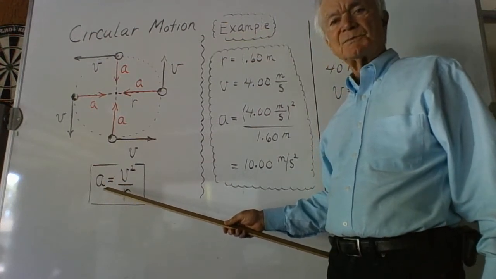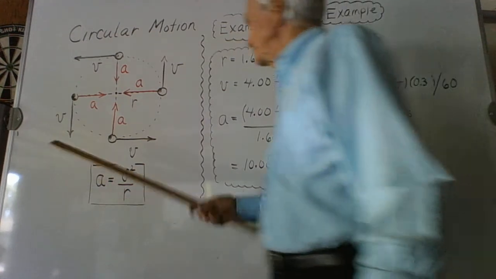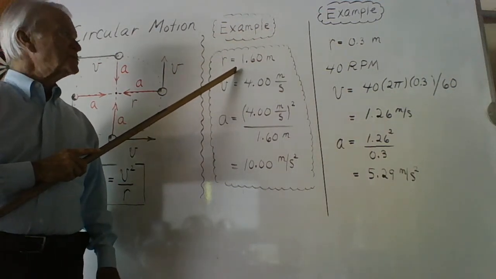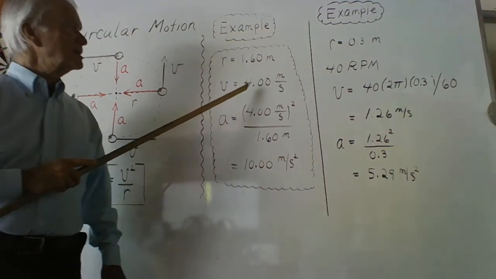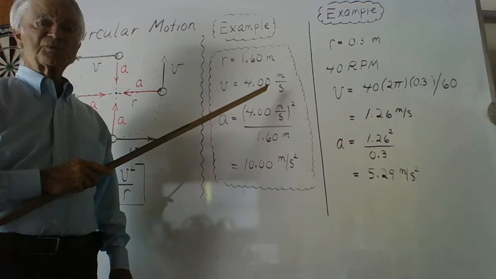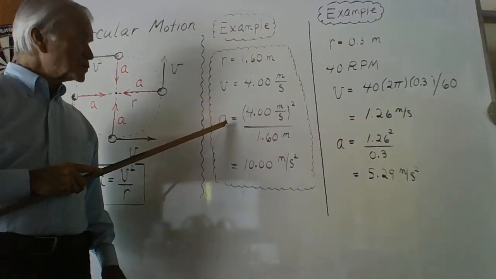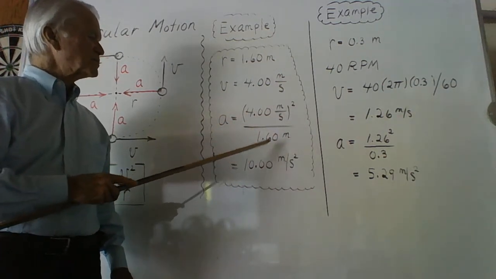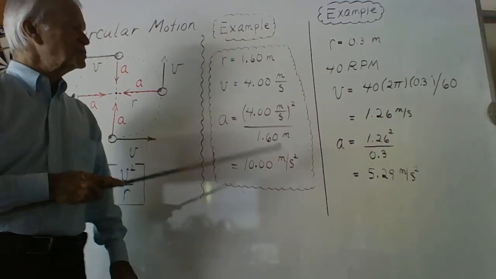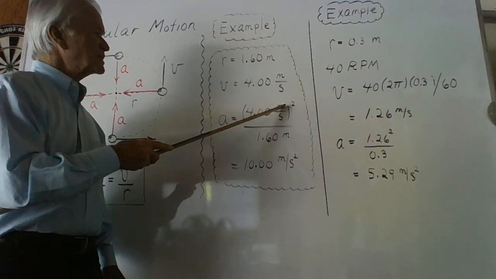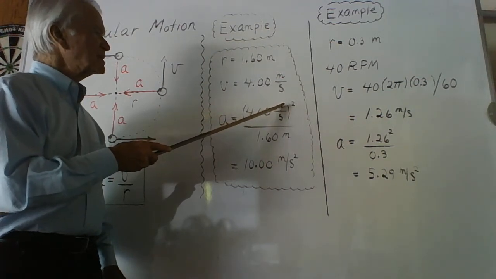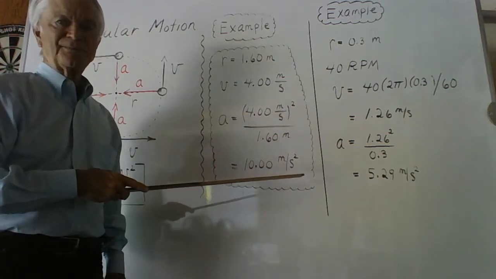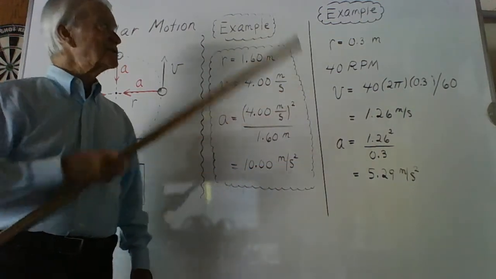Let's work a couple of practice problems involving this equation. First example, we have an object moving in a circular path whose radius is 1.6 meters. Its tangential speed is 4 meters per second. And then we calculate its centripetal acceleration. Squaring the speed divided by the radius, the numbers work out to exactly 10 meters per second per second. You can check to see the units work out. That m gets squared, the s gets squared, but one of the m's in the m squared there is canceled by that m, so you're left with just 1 m/s squared. Pretty exciting work.